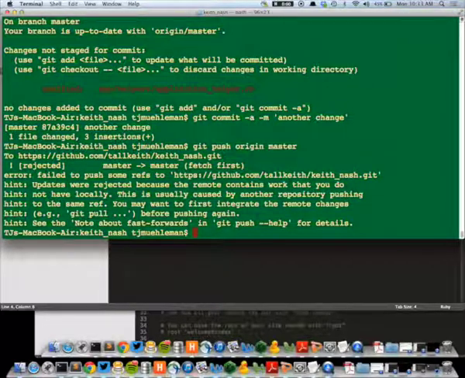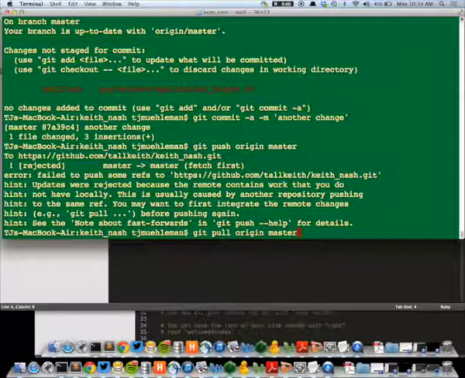It's cool. What this says is I just committed and then I pushed. What came back is, hey, man, failed to push some refs to blah, blah, blah. Updates were rejected because the remote contains work that you do not have locally. What it basically says is you haven't updated your current repository before you're trying to push. So you always have to have the most current repository on your machine before you can push. How do I solve that problem? Yep, git pull origin master. So when in doubt, do a pull.